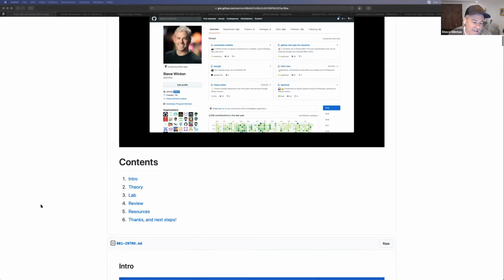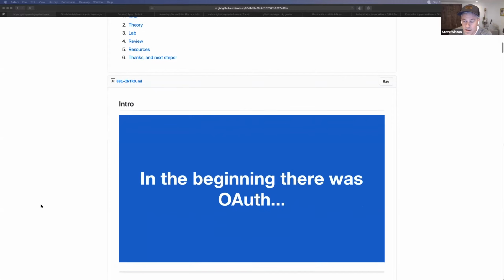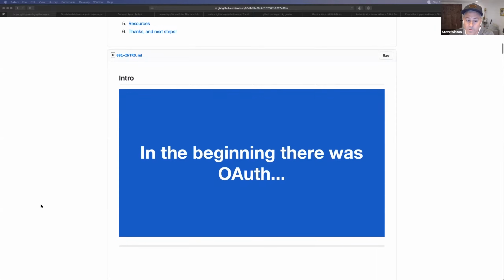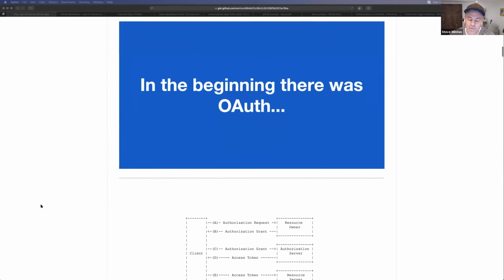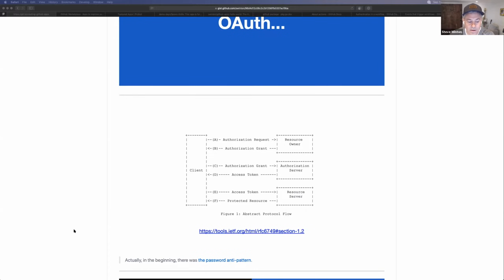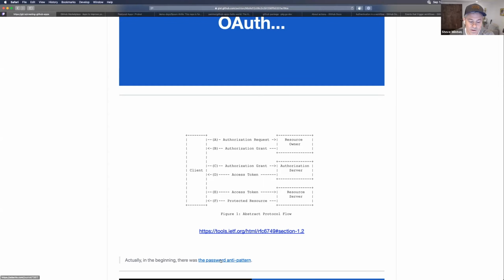So let's jump in. And I find it helpful to first of all think of GitHub apps in the context of OAuth. And in the beginning, there was OAuth, but actually I think prior to OAuth, what we had was what was known, I mean, this is kind of showing my age a little bit, but we had the password anti-pattern, where if you wanted to give access to your account to a third party, you would actually give that third party your password. So I remember way back when Spotify first came out, and at that time I was a big fan of Last.fm.